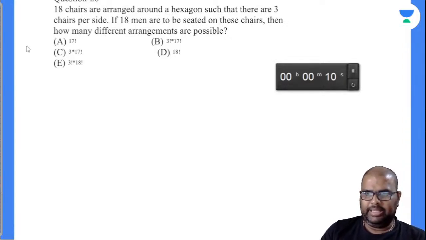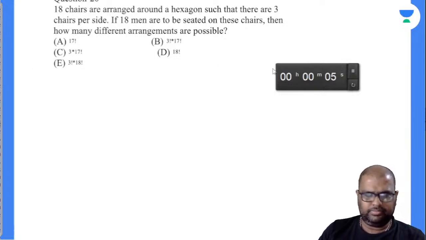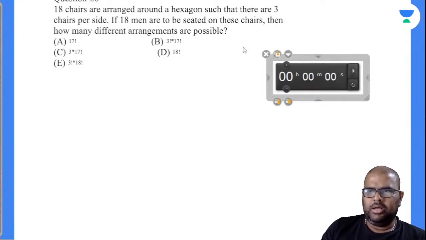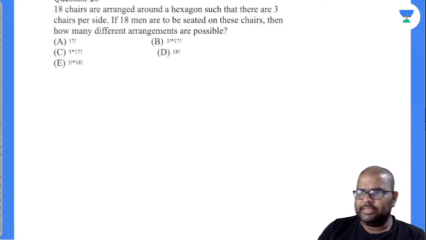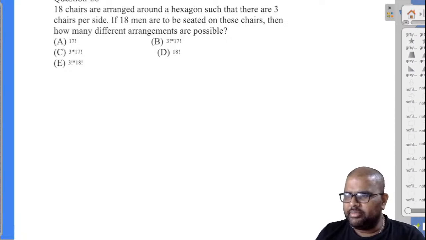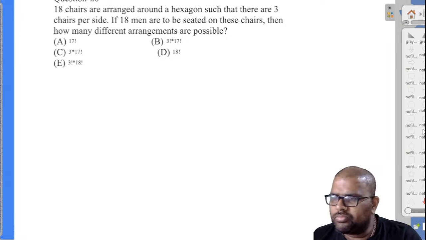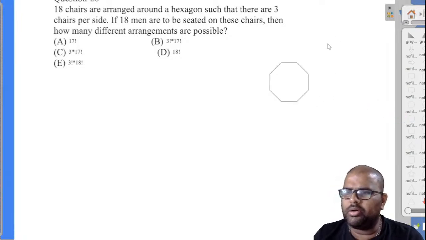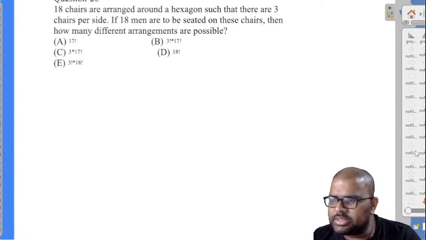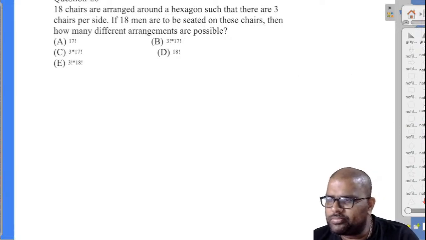Is it B? Yes. Is it not? It's not B. Have a look once. Not B. So what will it be? This is a hexagon, it seems. So I'll draw the hexagon here. We can understand the things perfectly. Is this a hexagon? No, it's not the hexagon. This is a pentagon. This is a hexagon.